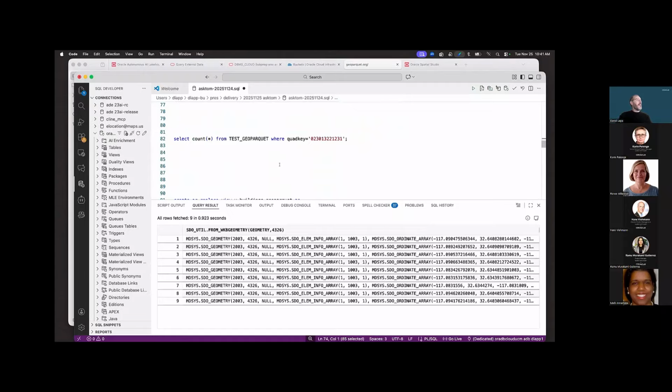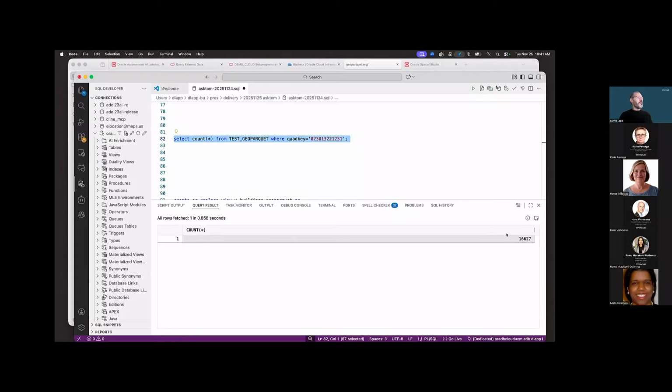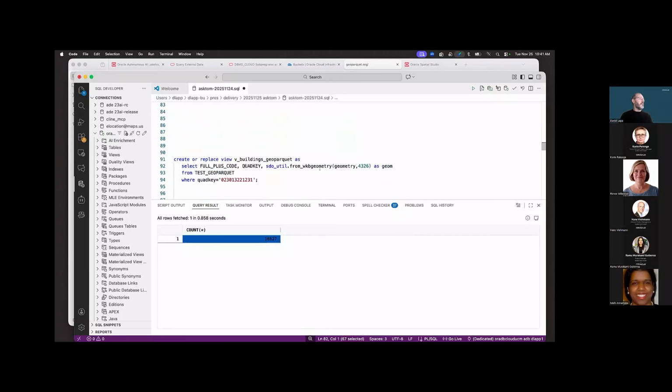So once we can do that, I can pick. Now remember that there's no indexes on this. We're not doing that predicate push down, data lake accelerator, all that sort of stuff yet. We will, but for right now, I want to just slice out a small enough portion of this data that I'll be able to work with easily and visualize and so forth. So I'm picking a quad key. This is somewhere in Southern California, and I want to see how much data is in this. And so there's 16,000 buildings in this area. That's a reasonable amount compared to working with millions and millions right now when there's not going to be an index.